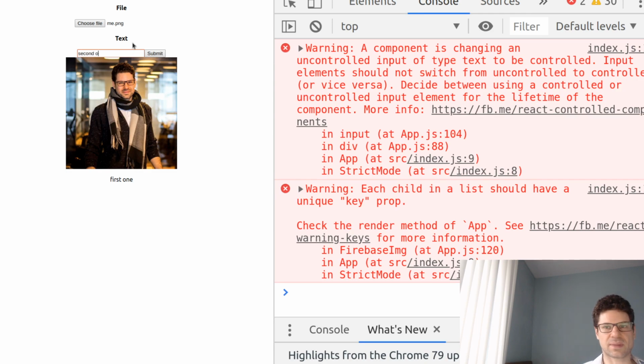Second one, number 2. Oh my God. Firebase. This is ridiculous.